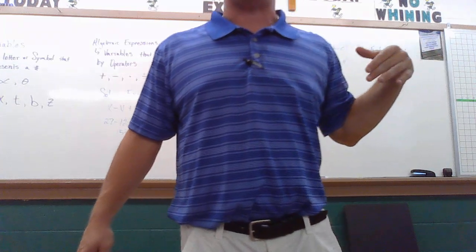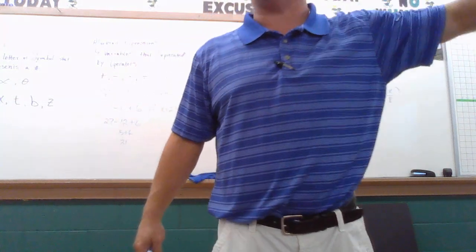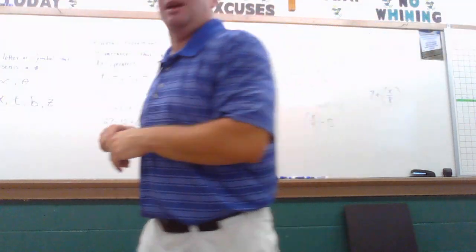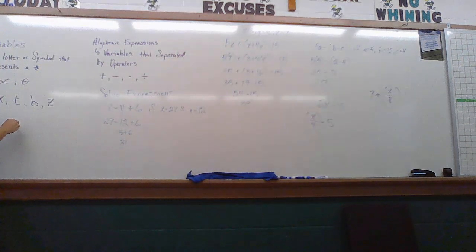How many adults do I have right now? Don't think about the bottom part. I have an X number of adults. Exactly right. And how much does each ticket cost for the adult? $3. So what do I do with X and $3? I've got to multiply them together. So remember, I can just write 3x, right? Because that's one way of showing multiplication.